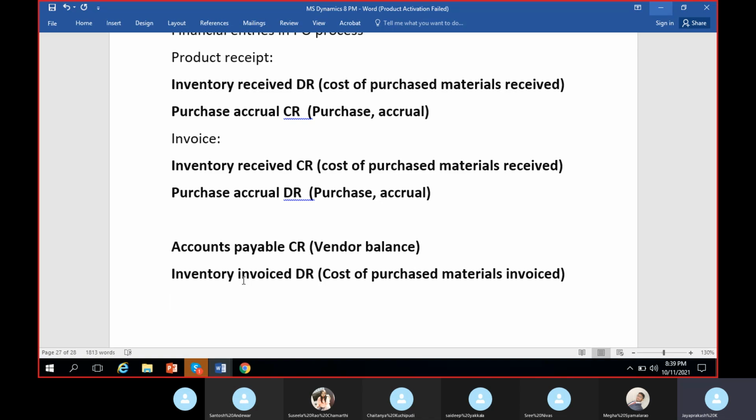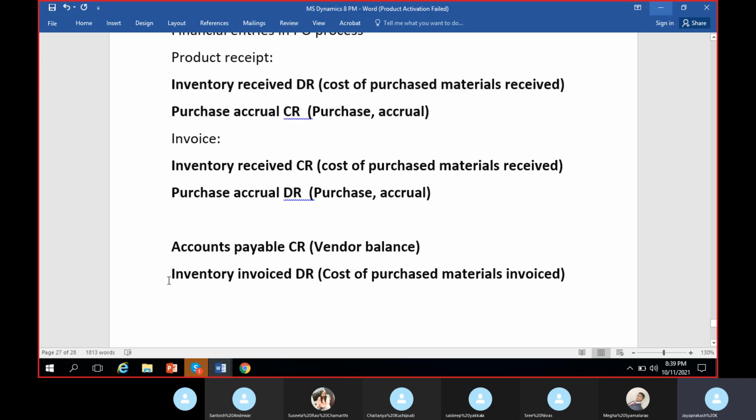But along with that, there will be other charges included, like transport charges or packing charges, anything will be included. But in the product receipt, all those things are not included. That we will get to know only when we receive the invoice. Once we receive the invoice, the vendor will mention clearly what the exact item price is, what the charges are that you have incurred, what the packing charge is, what the tax is, and what the other charges are, like transport charges. He will mention everything, the whole breakup of the invoice that he sent to us.